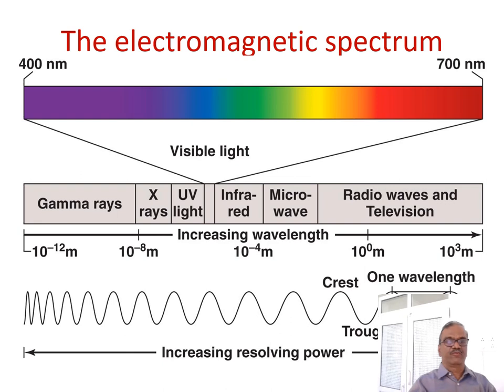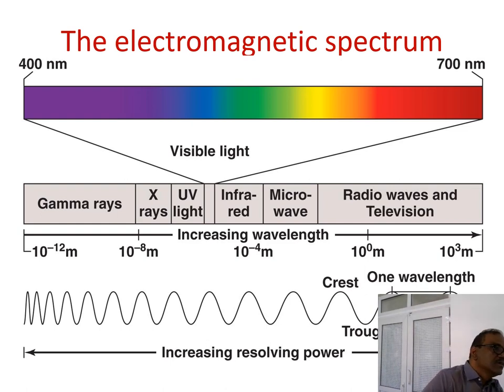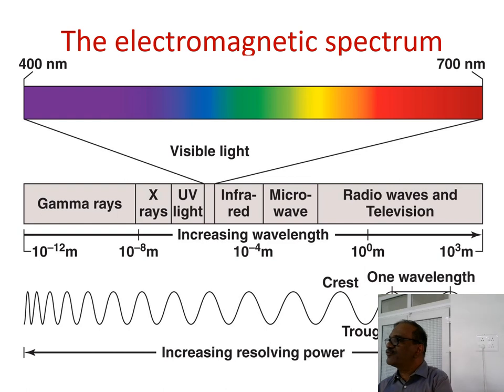Okay, in the electromagnetic spectrum, visible light is from 400 nanometer to 700 nanometer. That is the color, what we are calling VIBGYOR, isn't it? So this is visible light. UV light is also used in certain special microscopes, but what we discussed in the light microscope is only visible light, which has 400 to 700 nanometer. If you pass it through a prism, it is refracted, the pathway is deflected, and then you can converge them to one focus and observe the object.